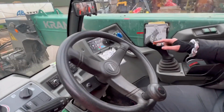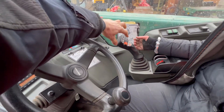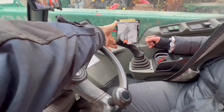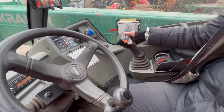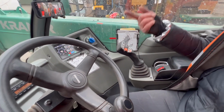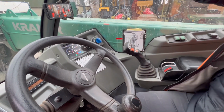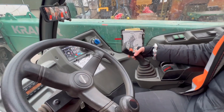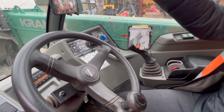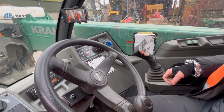So we've got forward and reverse, up and down. What's the boom on? Oh, so boom is that one, which I still can't get used to after a year. And different, just at the back, that's the twister one, and I've piped it back to front to make it even more interesting. So I just move it one way or the other to make it go over then, don't I? So I'm thinking we're going to be moving that way to go over that way. So just wobble it a bit now. It's very touch sensitive, so just go a little bit and it'll go a bit. I'm going over that way with it, aren't I? I'm going in between those two, between the yellow dot things.